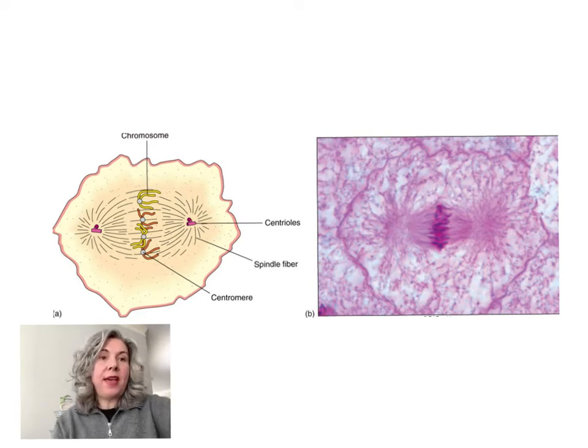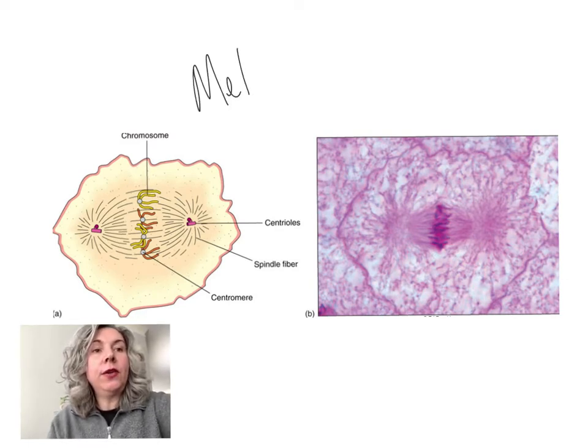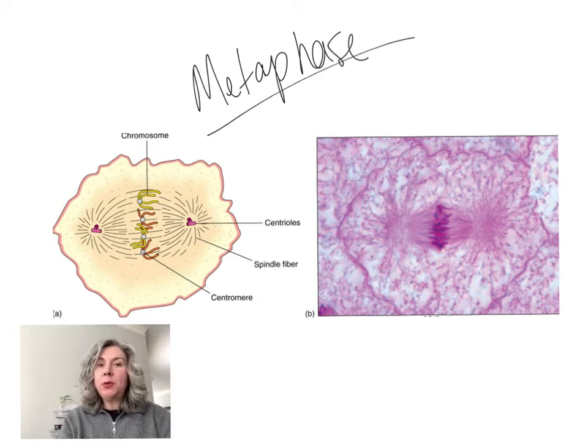Next up is metaphase. So what we're seeing here after prophase is metaphase. Now, metaphase is pretty easy to identify. Once your chromosomes have formed and the nuclear envelope has separated out and dissipated in prophase, there's some room for these chromosomes to start moving around. The spindle fibers are going to start to attach to your chromosomes and organize them. They're going to line them up in a nice, neat little line down the center of the cell. A lot of times it's referred to as the equator of the cell.